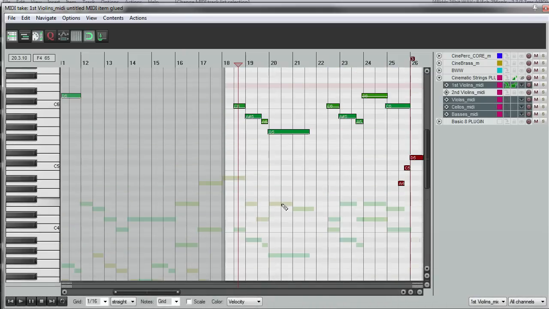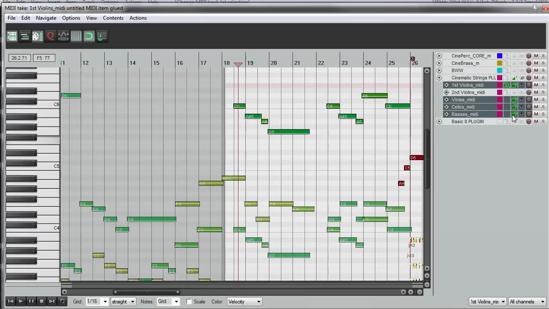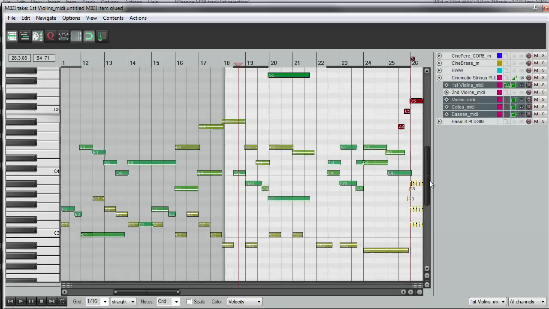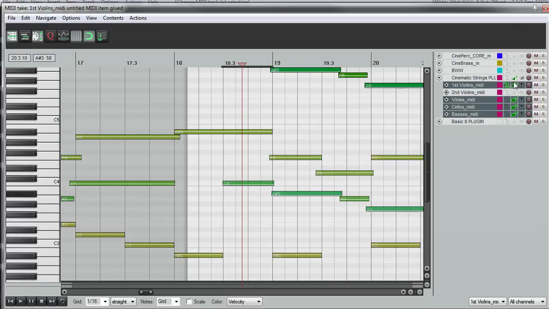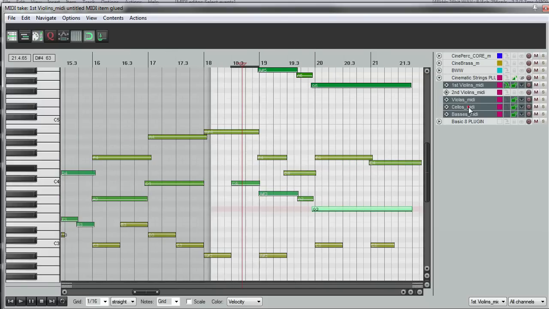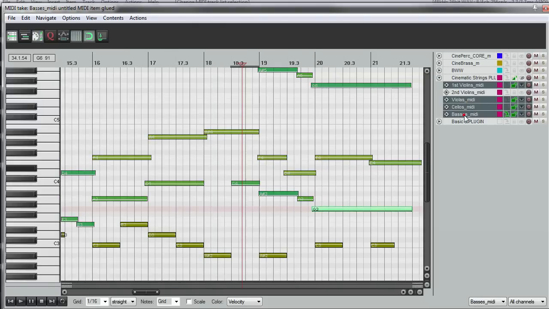We don't have access to these other ones until we go over here and we toggle on this little lock icon here. And that will toggle on that these tracks are now all editable. And so they show up as being slightly transparent because they're not the tracks that are selected. And you can see right here, it's telling us that the first violins are selected, but we can grab any of the notes in these other tracks and select them. And if we wanted to be sure of which one that we are selecting, we can come over here and click and you can see they get kind of full opacity where the other ones drop to less than full opacity.